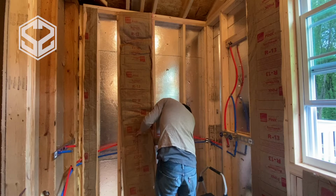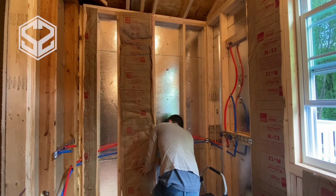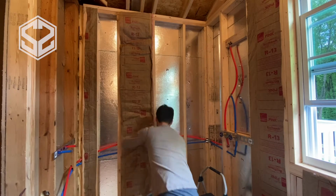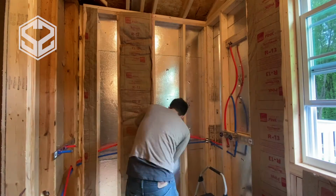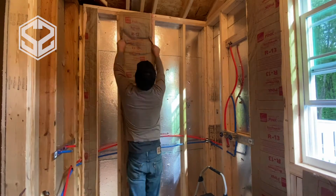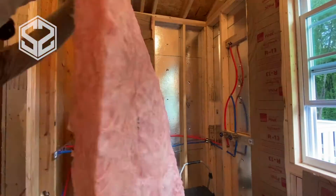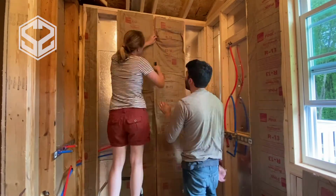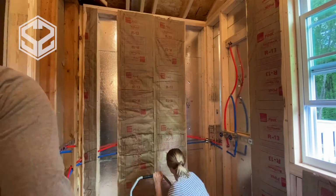So basically what you want is the insulation to be on the other side, the outside of the pipe, and only the paper covering up on the inside. That will allow the heat from the house to get through and warm up those pipes, but keep the cold air from getting in. Now you can also use the scrap pieces of insulation if there's any cracks in there behind the pipes on the exterior wall. Tuck that in, make sure it's sealed completely so that you don't have an issue with it freezing.